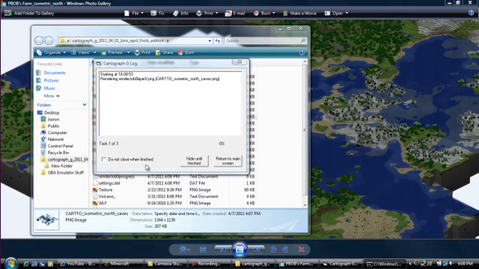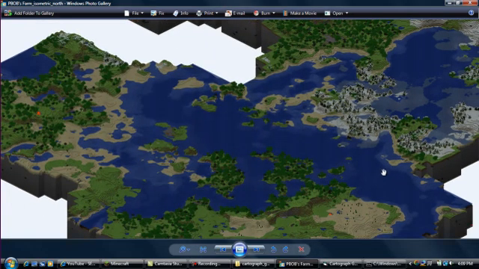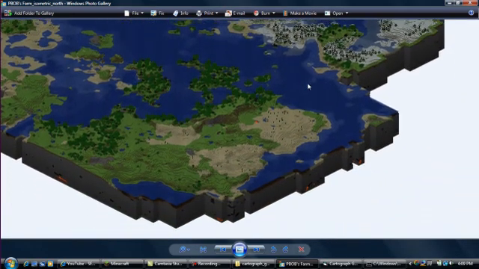And there are other things. There's one that makes all wool visible, all the wool colors only. That's pretty cool. There's one that gets rid of all the water. You can also do upside down, which is pretty cool. So you can predict where the holes in the bottom of your map will be. Because I don't know if you know this, but if you dig down all the way, there'd be holes at the bottom that you can fall through, lose all your stuff, die. It's no fun. But if you do this, you're not going to have that problem. I really like how you can see all the caves on the sides here.